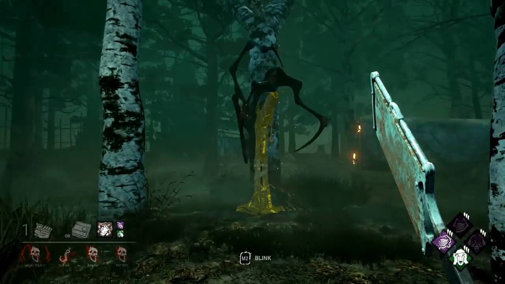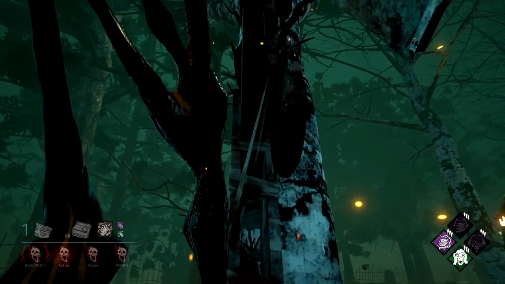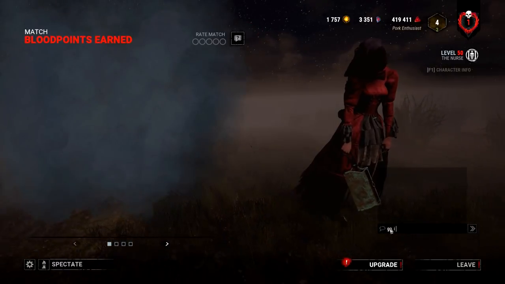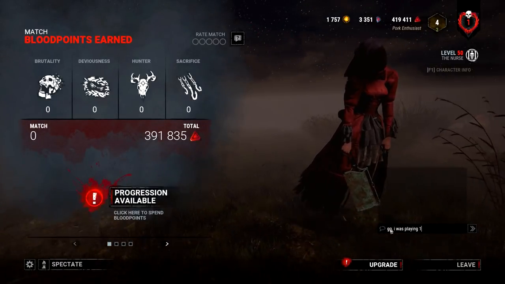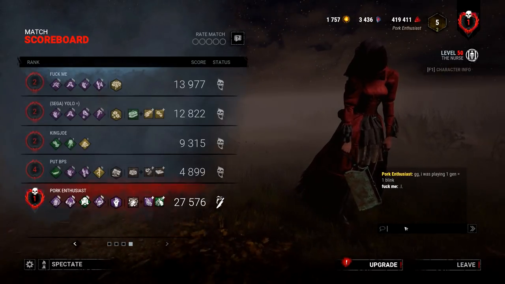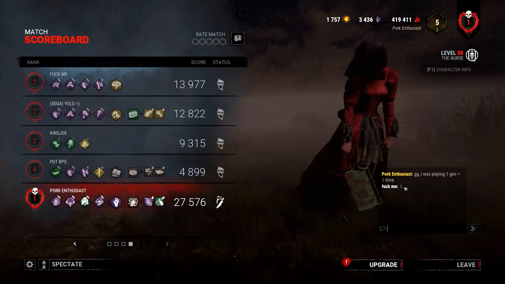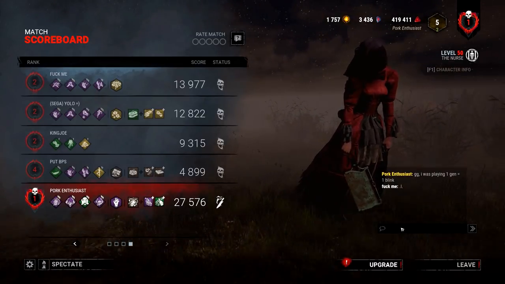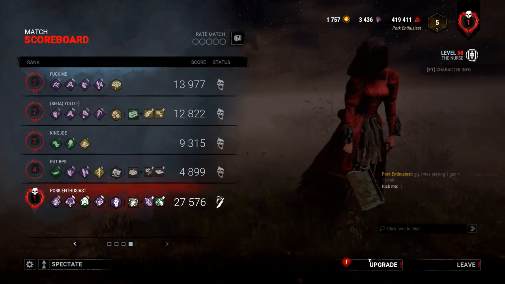Well, that was an absolutely beautiful symphony of death. Let's give them a GG and hope that they're not too salty in the endgame. GG! I was playing 1 gen equals 1 blink. Okay, well, I don't know what that little symbol means there. Can someone translate that for me? Any computers in chat? What does that mean? I can't even start to imagine what that would mean. Alright, no GGs for me? Alright, fuck you all. Fuck you all! I'm just kidding. That's fine.